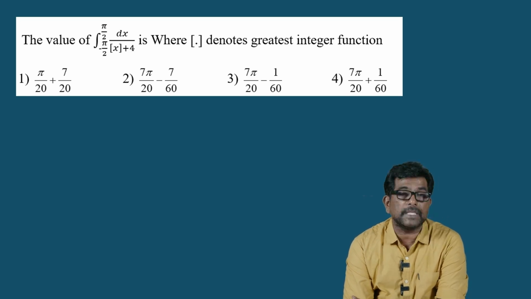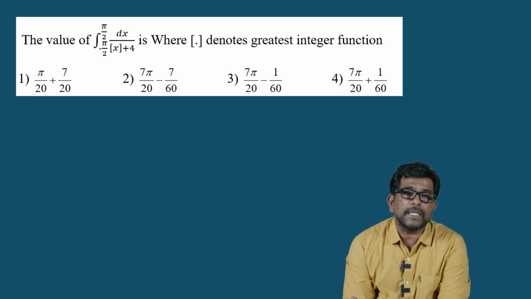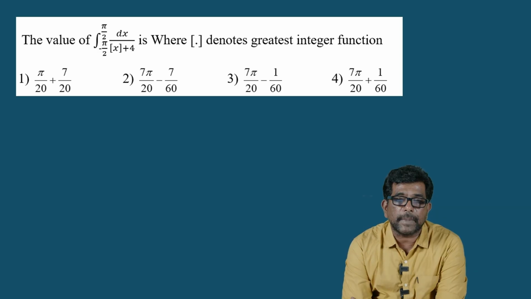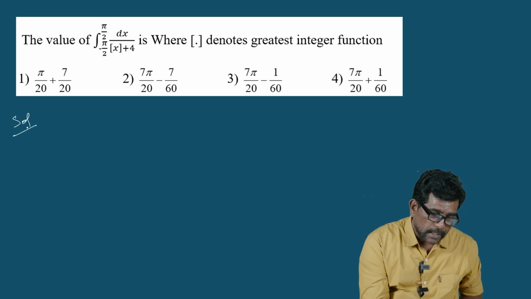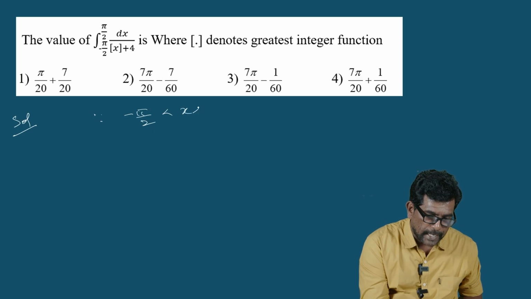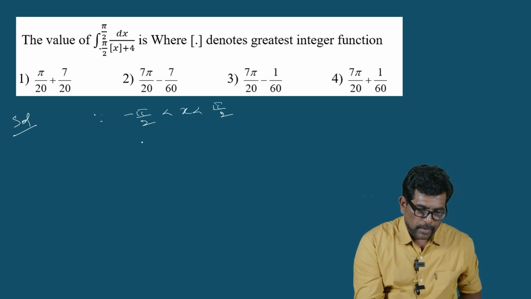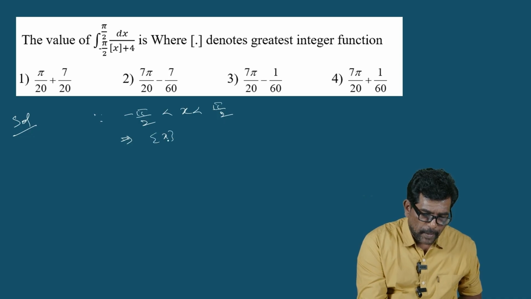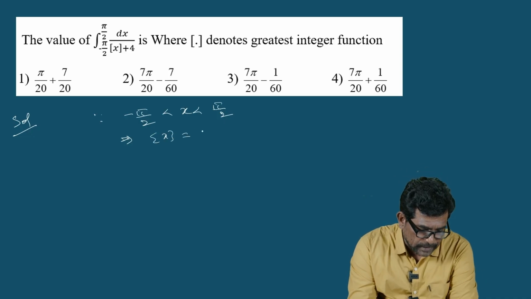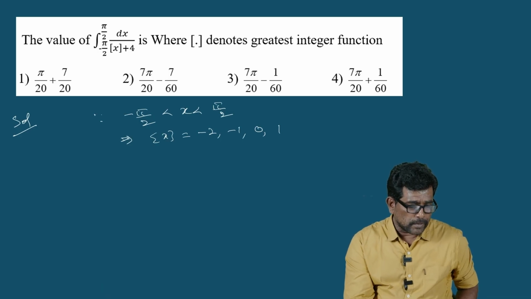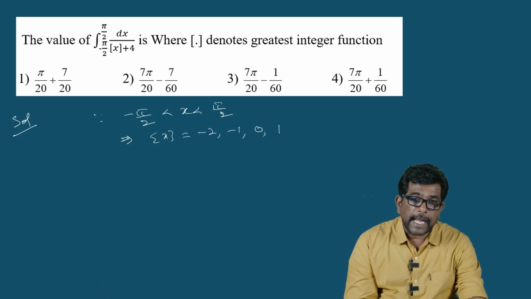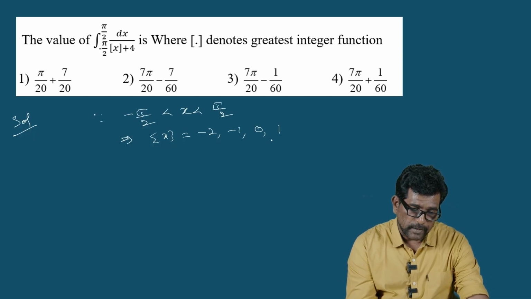So while we are solving this type of problem, first you observe in the given domain of x, how many integers exist? That is, here it is very clear, x varies from, since minus pi by 2 is less than x is less than pi by 2. Now in between these, integral part of x values are, what we are getting here, minus 2, minus 1, 0 and 1. So we are going to split the interval at exactly minus 1, 0 and 1.